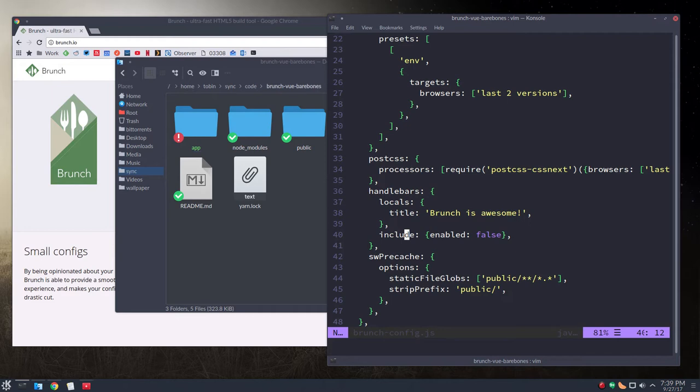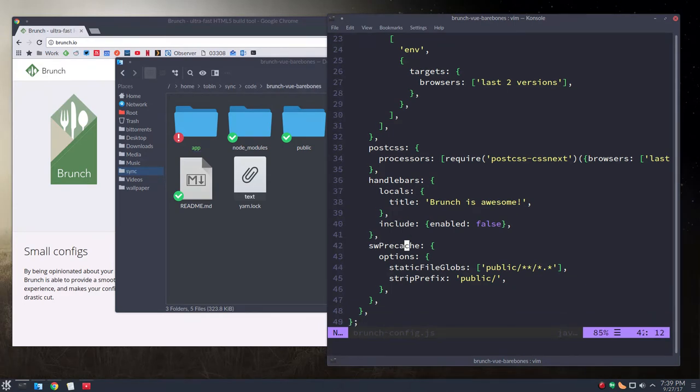And Handlebars I'm using in the Quality of Life project, so people put stuff about their site in a configuration and then it writes it out to the HTML so it looks more like their site. They don't have to go edit that HTML by hand. So it's doing a little Handlebars stuff here, and here I'm giving it some data. And this little option tells it not to include the Handlebars compiler library because I don't really need that. And SW Precache for your progressive web app, I'm just telling it to strip out public and get everything in there, and I'll make our service worker file.